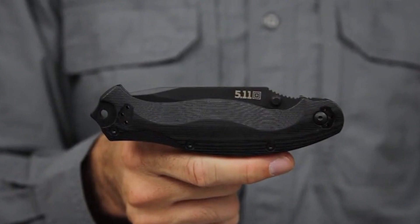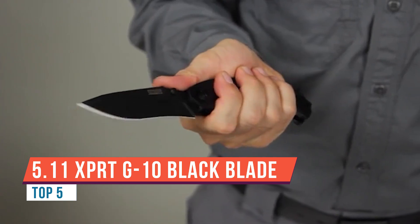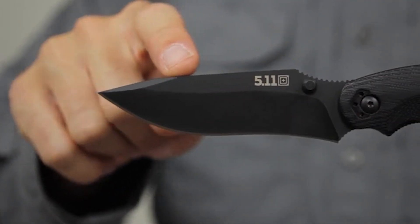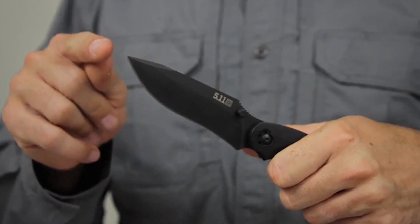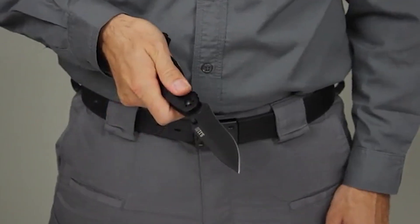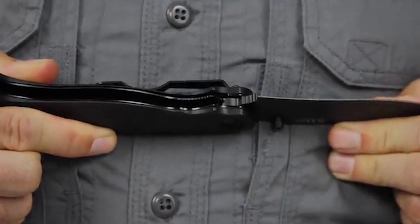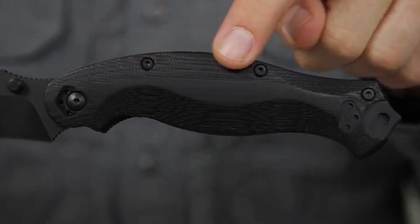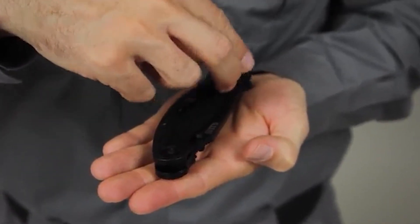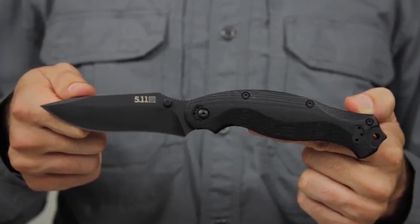The 5.11 Expert Folder is a full-size tactical and utility knife offering superior strength and durability. Crafted in partnership with world-renowned blade designer Mike Velikamp, it's constructed from CPM S30V steel and features a 3.75-inch long, 4-millimeter thick recurve edge. We've added positive grip thumb studs for maximum user control and a no-glint black oxide coating on all hardware. A heat-treated stainless steel liner lock ensures maximum tensile strength, and G10 scale panels at the handle ensure a confident grip with or without gloves. We've included a reversible carry clip and a Torx wrench for upgrades or modifications, and even added a lanyard hole. This is the 5.11 Expert Folder.